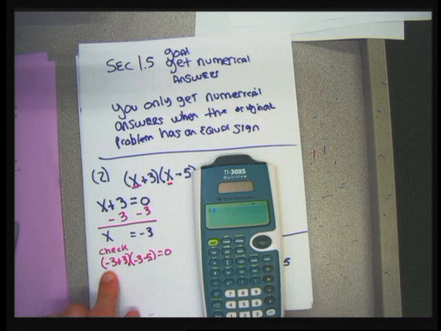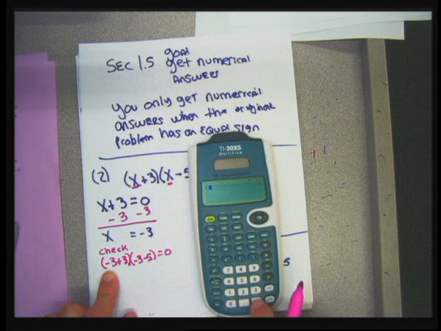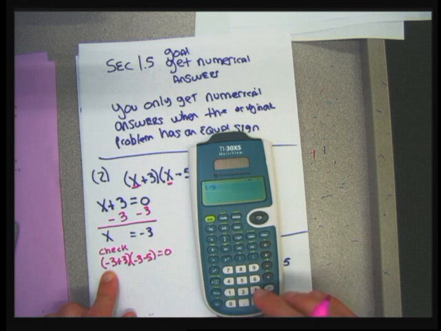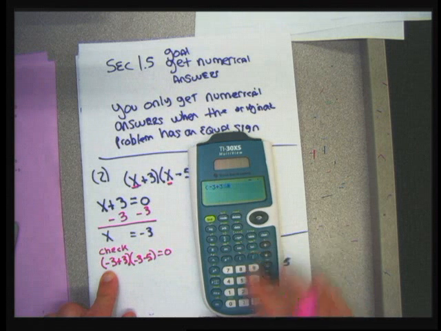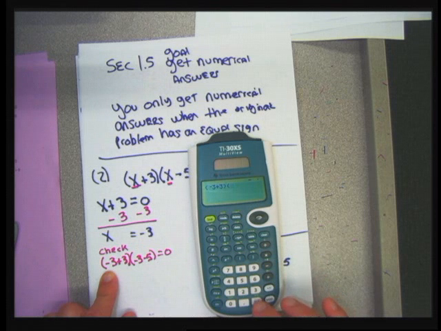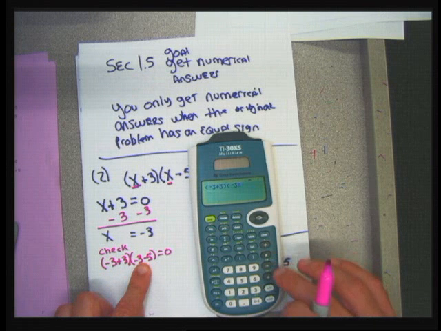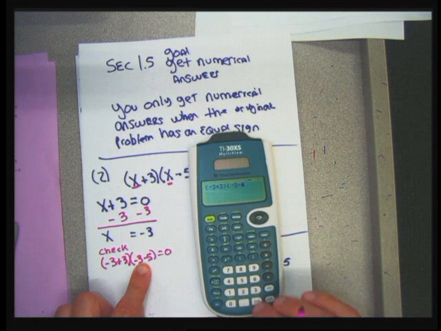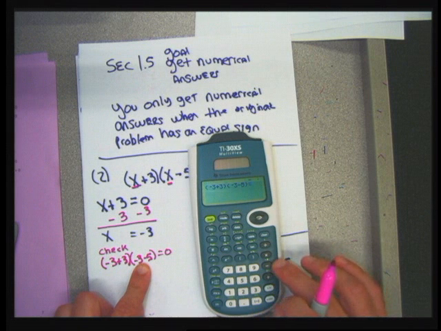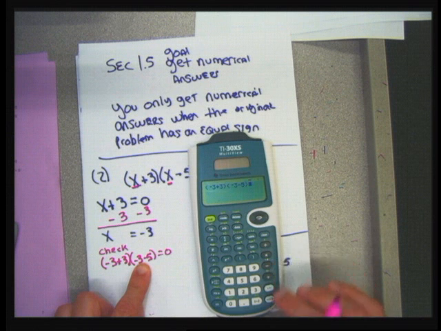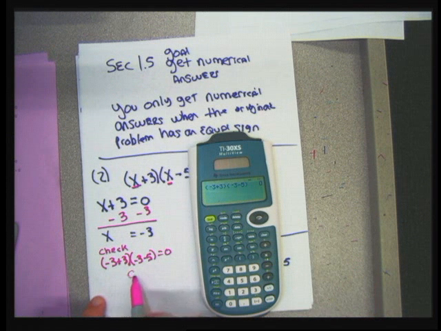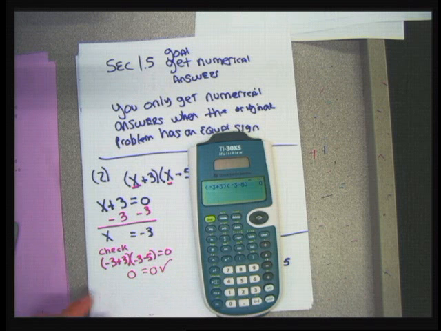I'll go parentheses, use the negative at the bottom of my calculator, and then 3 plus 3, close out my parentheses, and then parentheses, negative at the bottom of my calculator, 3. And now this minus that's between two numbers is the minus below the times above the plus. Negative numbers are negatives at the bottom of the calculator. A minus between two numbers is the minus above the plus sign. And when I hit enter, this tells me that I get 0 equal to 0, and I put a check sign because that's a true statement.